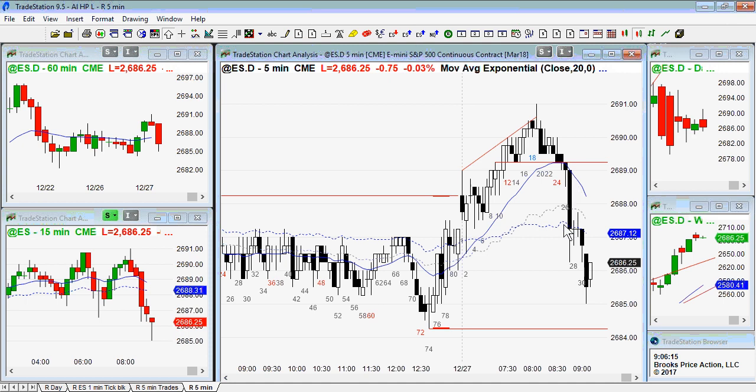I thought this was strong enough to get a second leg down. It's possible that this is the second leg down and that we're going to reverse up, but it's a tight enough bear channel, so the reversal is probably minor, even though it's a second reversal up. So probably the best the bulls can get is a trading range. I still think it's more likely that we're going to get an outside down.